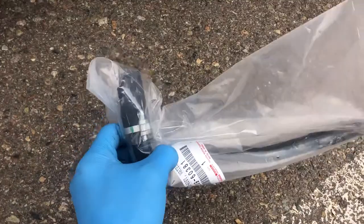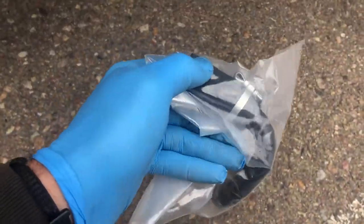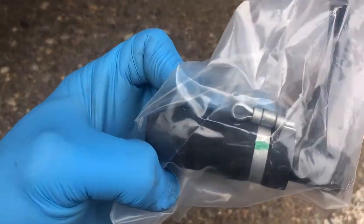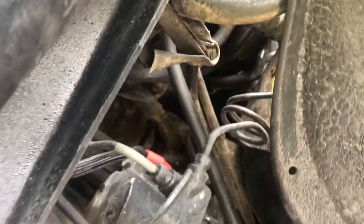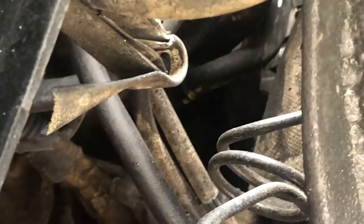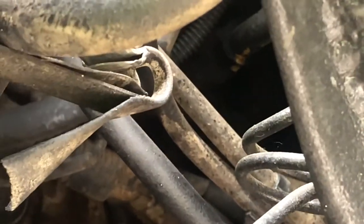And it goes down, and it's pretty shittily engineered because it flows into a little piece of rubber that's held on by that little clip right there, and then that part goes into the engine. So it's a pretty well-known thing that fails, and I'm not sure if you guys can see that or not. Yeah, you can. So that hose right there with the brown marks on it, that's the bottom of it, and that's where it feeds into the engine.